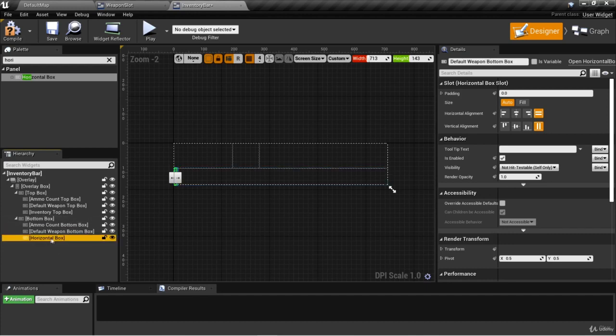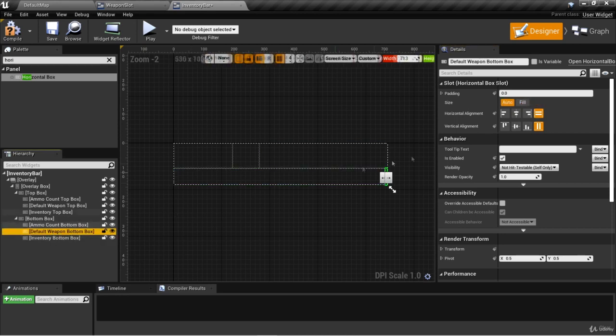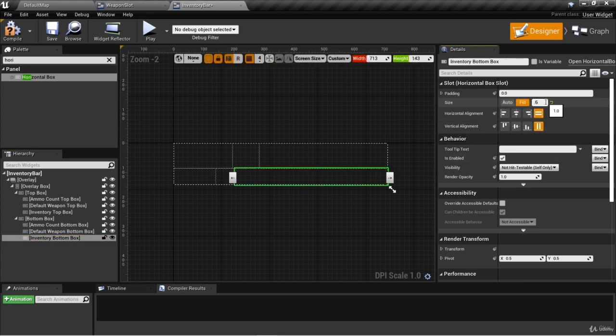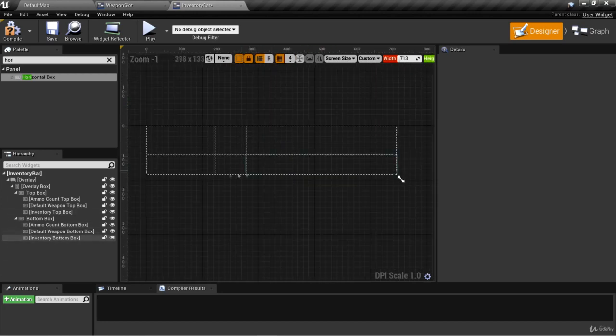And let's call the third one inventory bottom box. And we'll give these the same values. We'll set the first one to fill and 0.275 for that. We'll set the second one to fill and use 0.125. And for the third one, we'll give this fill a value of 0.6. So now we have this inventory box partitioned into 6 smaller boxes.